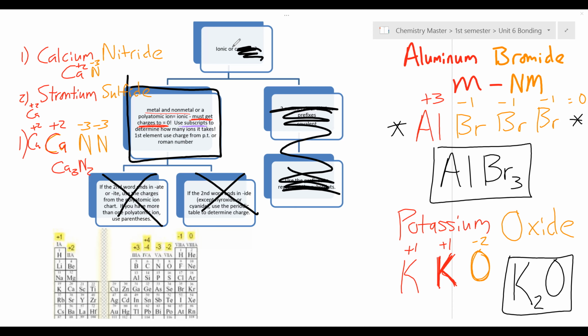All right, strontium sulfide, that one worked out pretty good. Strontium is Sr. Sulfide came from sulfur. What's the symbol for sulfur? S. And this was a +2. This was a -2. So that was the answer. You didn't have to put anything. SrS. All right, so let's do a whiteboard 5. I'm going to do naming and formula writing.